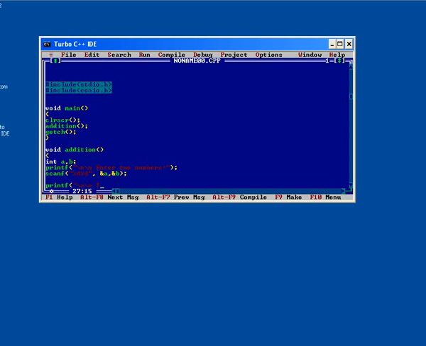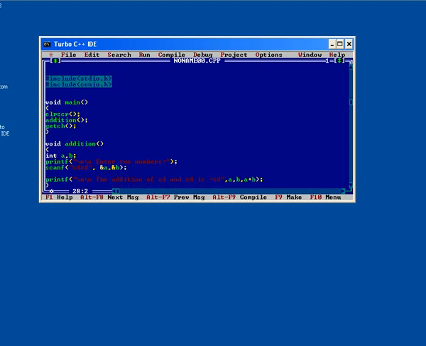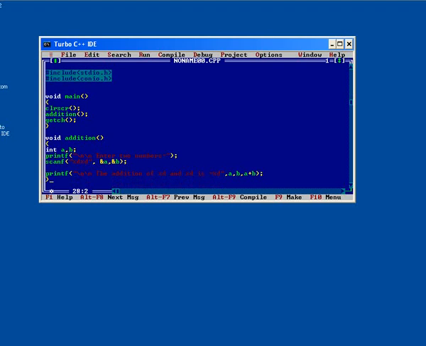And just display the sum of 2 numbers. Find a comma b and a plus b. In the previous program we have seen the code for addition of 2 numbers, but without declaring our own function. So we have created a function. So in this way you can create the block of statements.